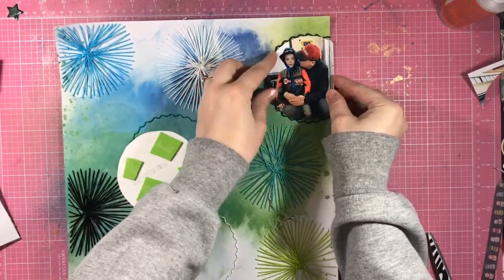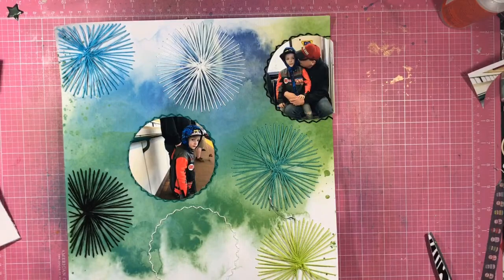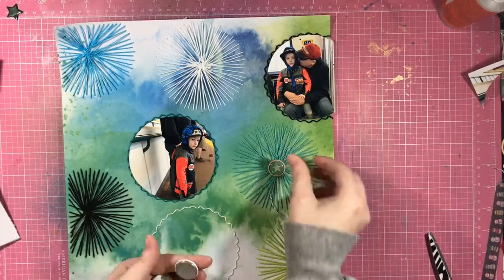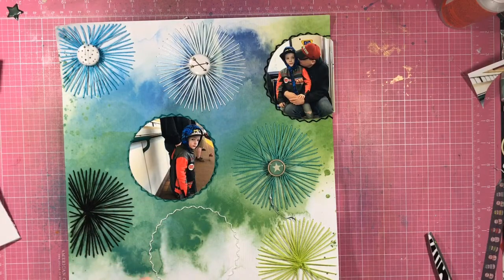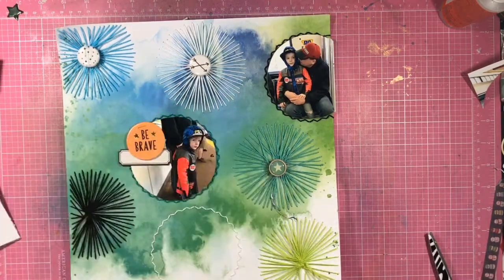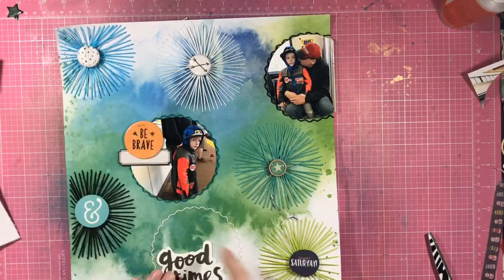And I popped them up with some fun foam to give them a little bit of balance, and you can still see the stitching underneath. But yeah, I love them. And then my title is Good Times at the bottom. And then at the top, you'll see my full title, but I'm going to use the word be brave. And then I'm going to add in my Flair and a couple pieces of ephemera that are circular. They happen to match the two spots that I needed them to be in. One of them represented the day, and one of them represented the nice little pop of blue color I wanted there to go with the pattern paper that I'm using.